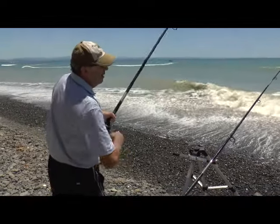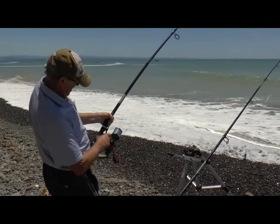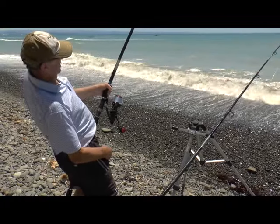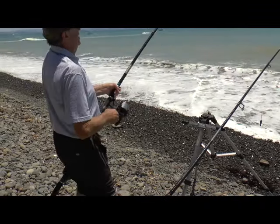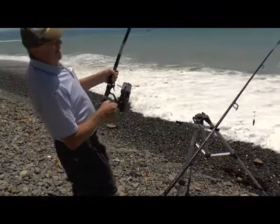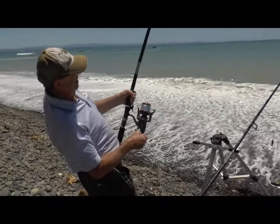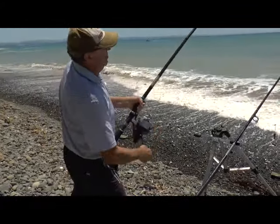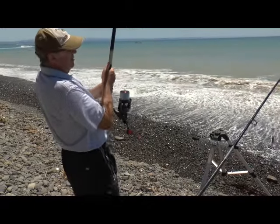It's made one good run — I believe it's a ray. It's locked up. As mentioned earlier, I haven't got a gaff with me, so I don't think I stand a chance of gaffing this here. It's also gone right, and I know there are quite a few weedy rocks out there, so there's a possibility if it goes around one of those, I'm in trouble.